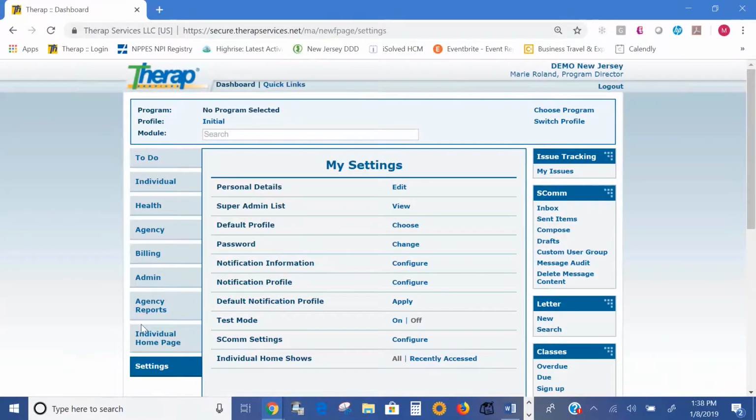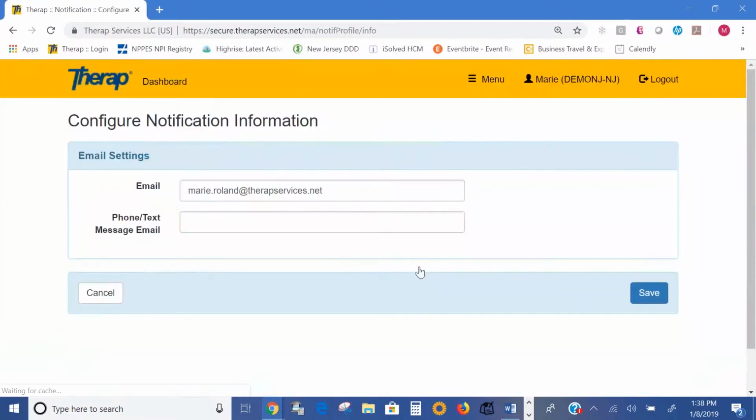Once that is there, the first thing you want to do is configure that notification information. So here I have my email address. This is where I want to receive those authorization notices by email. You also have the ability, if you put in the text string, if you want to receive that information by text rather than by email, you can put that in here as well.